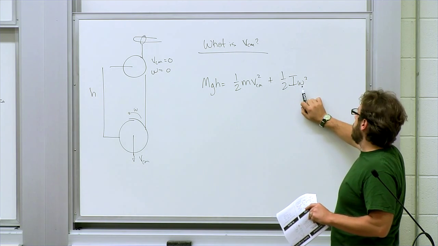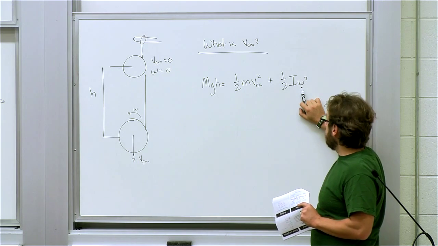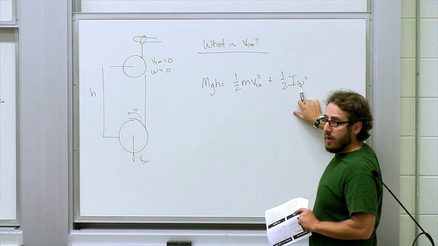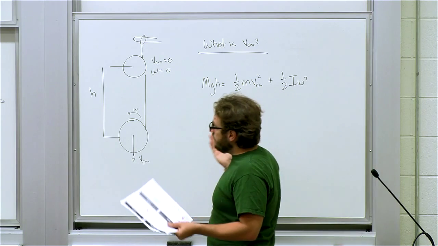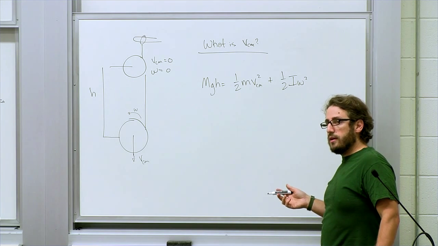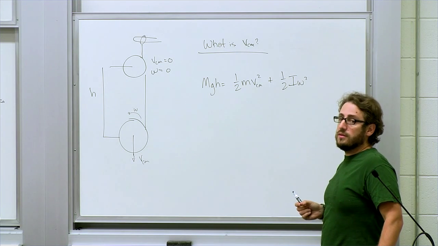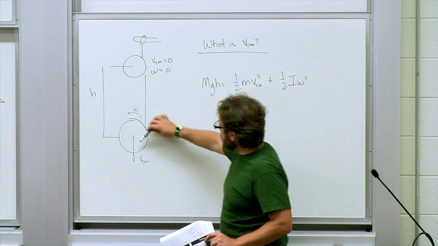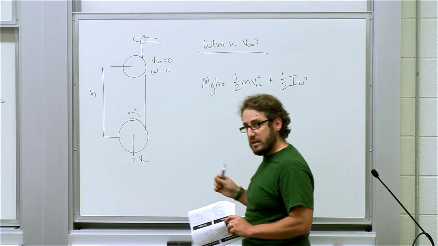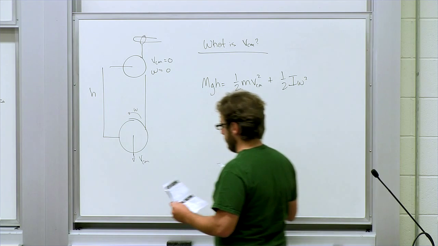We can look up what I is, but then we need to know omega. So this is where knowing that it doesn't slip on the rope is critical, because it lets us relate the velocity at the center of mass to omega, right? Now, we've done something like this before. We related tangential acceleration to rotational acceleration, right? Because we had an object on the surface, and that's fine. Here we're relating the motion of the center of mass to the angular velocity. This is slightly different, right? And this only happens when the object is rolling without slipping.